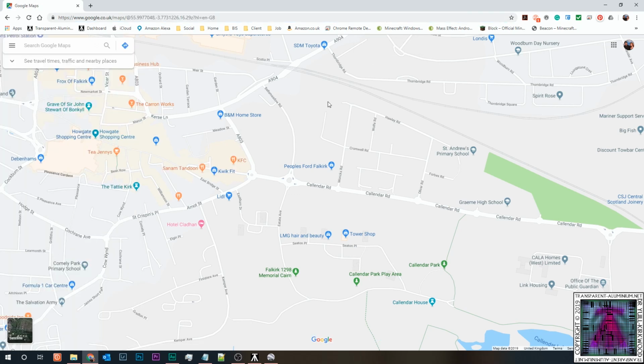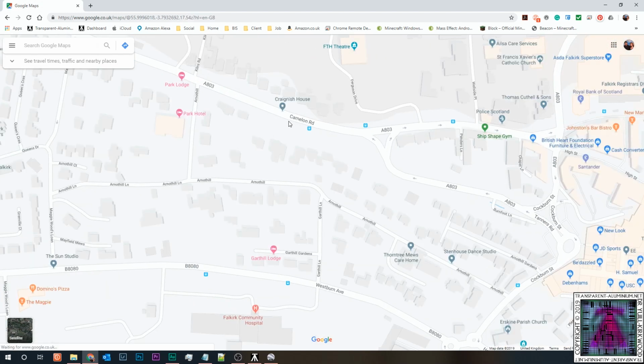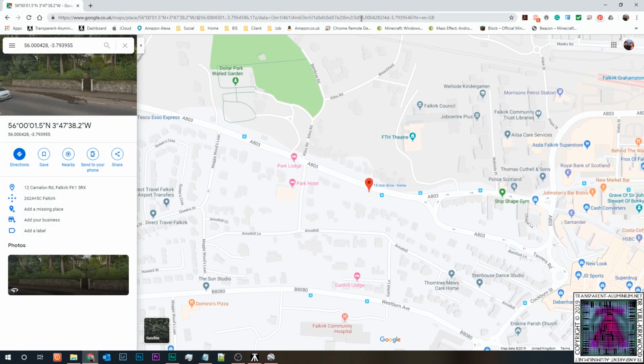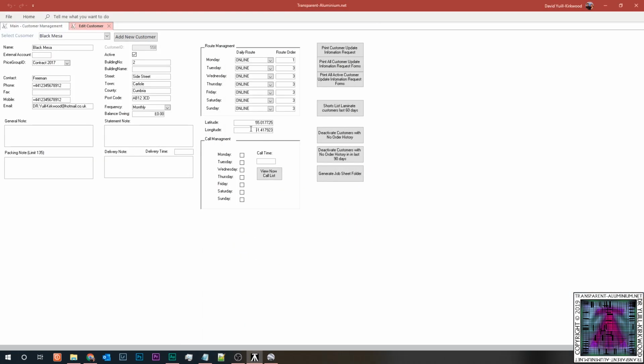If your client's location does not have a Google Maps location, you can simply choose a point on the map that might represent their business, say their business was here, and then go to what's here. Now you'll see at the bottom there is a set of coordinates displayed. These coordinates are wrong. All you need to do though is click on those coordinates and then the address bar will be updated with the correct set of coordinates for you. Then it's a simple case once again of copying and pasting them into the appropriate spaces for the longitude and latitude of each customer.